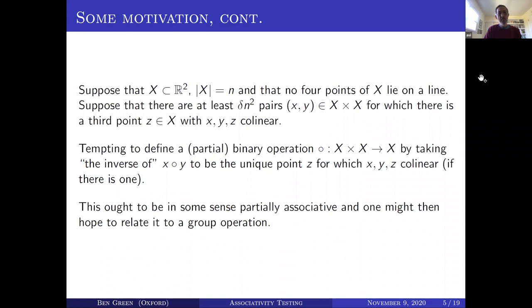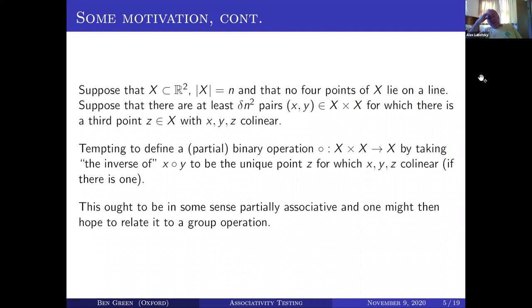When delta is really close to one, or bigger than half, do we know the answer? I think not for the geometric question. Terry Tao and I had some work from 10 years or so ago, which would give you a positive answer when delta is really, really close to one, by which I mean something like one minus constant over n. But even when delta is 0.99, I'm pretty sure that I don't know how to say anything particularly interesting about this.